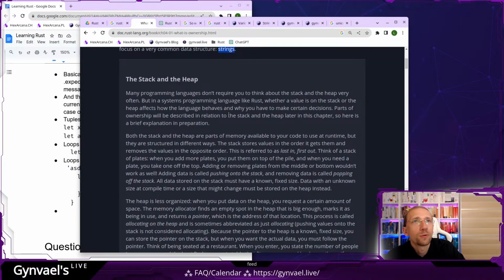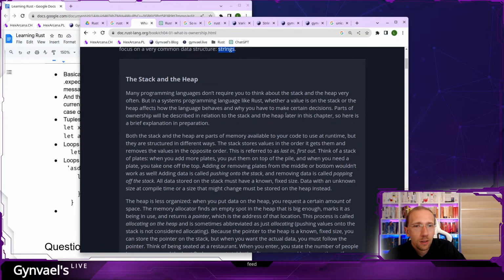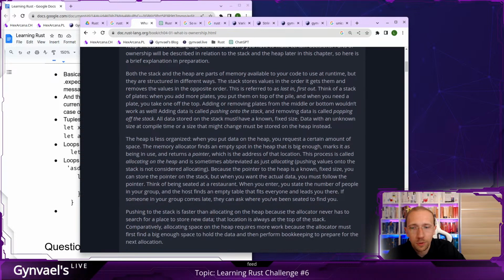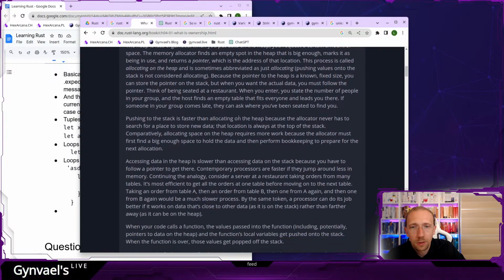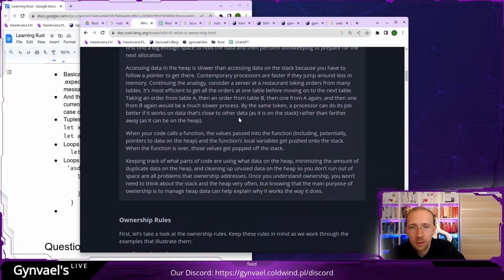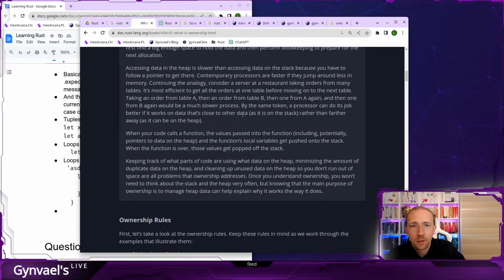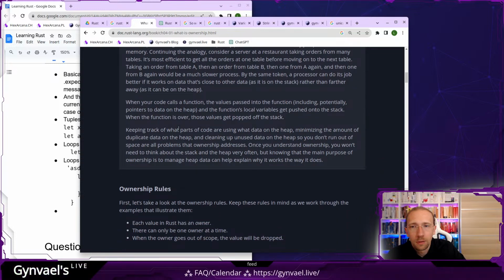Nice. I wonder what kind of structures would be good for experimentation. Apparently strings. The stack and the heap. Okay, do I need to read about stack and heap? I don't think I need to, unless there's something really specific to Rust here.